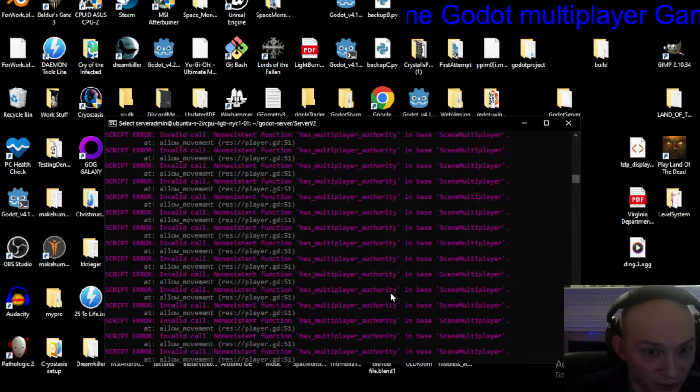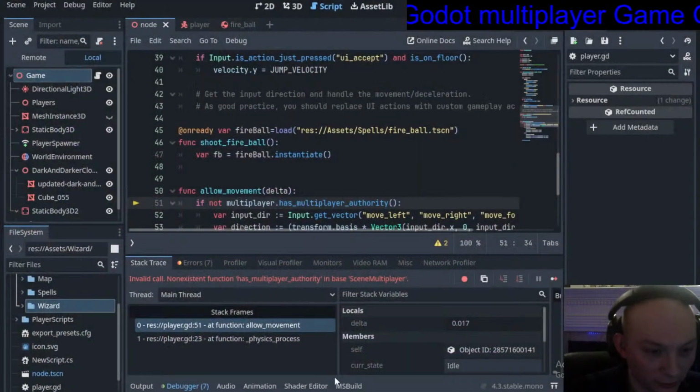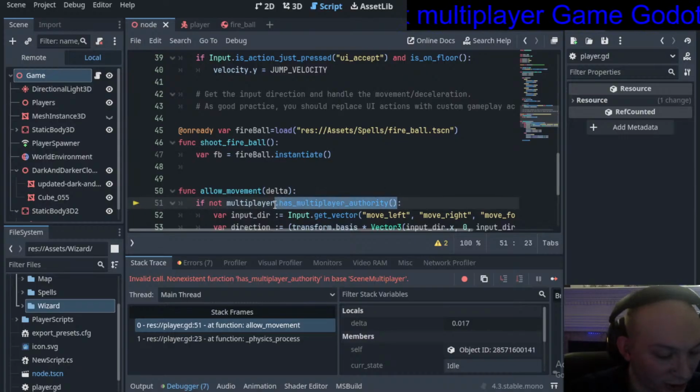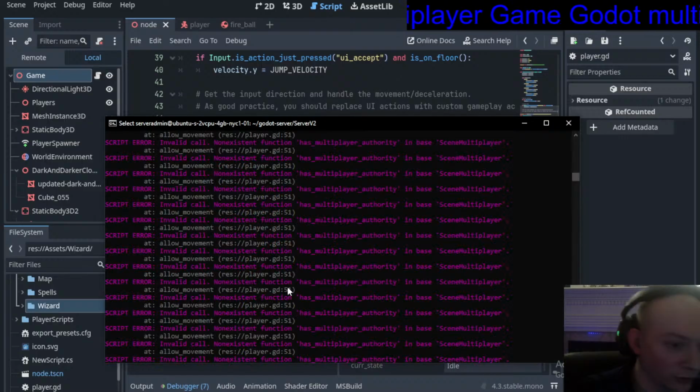Non-existent function has multiplayer base authority in scene multiplayer. Script error. Invalid call. Ah, great. ChatGPT, you let me down again. Let me terminate my server.